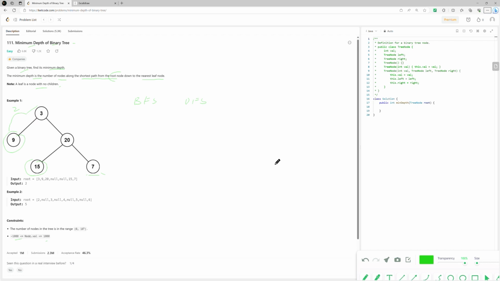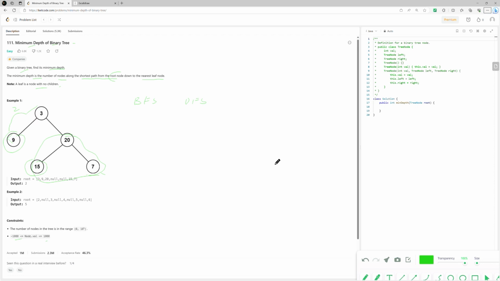For the breadth first search, we already faced it when we were solving the problem average of levels in binary tree. We are traversing the binary tree by levels, basically. In this case, we will hit the shortest path in the second level, so we will not be covering the rest of the binary tree.